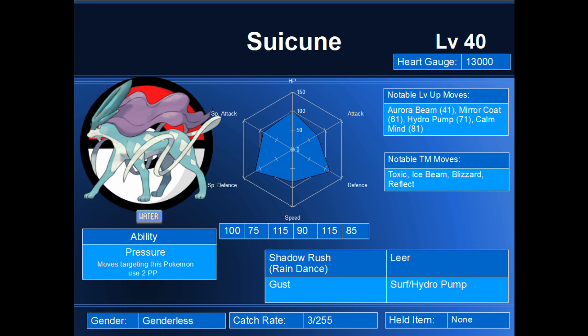Most main story battles aren't going to go on long enough for PP stalling to be a viable tactic, but against opponents who use moves with low PP, it can help sometimes. As far as moves go, Suicune doesn't have a great move pool, but unlike Entei, it has just enough that it needs, mainly water and ice moves. It comes with Surf, which is nice, although you might notice that I say Surf/Hydro Pump there.